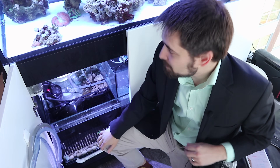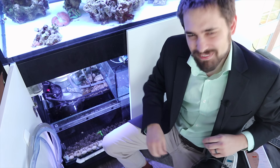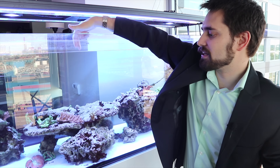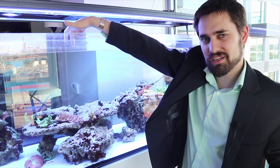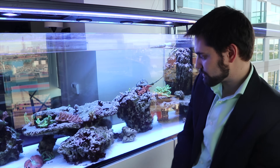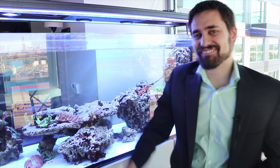That pump is zapping right now, and that's why I'm going to take it out and get rid of it. Let's do it again just for kicks and giggles. It's kind of like touching a nine-volt battery — a real sharp feeling, but not something I want my fish to have. Interestingly, even though the pump was down in my sump, I would stick my finger in up here and still get shocked — I can feel it lightly up here too. When I add my return pump back on, we've completed basically the circuit — everything's connected by essentially a wire of salt water, and that will shock you.